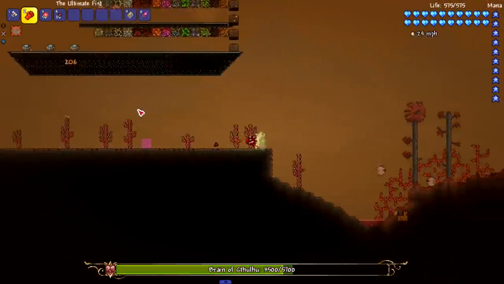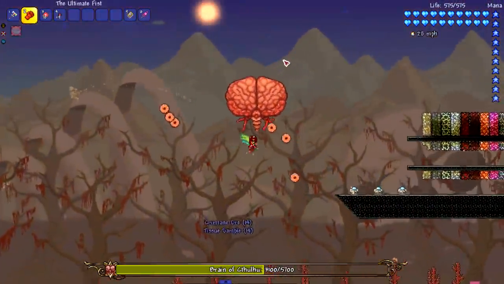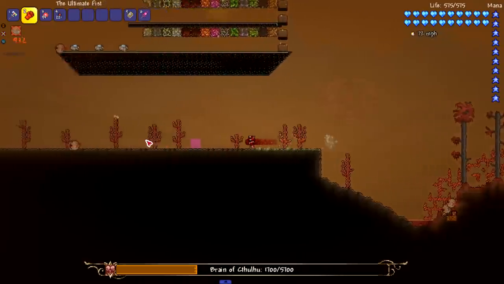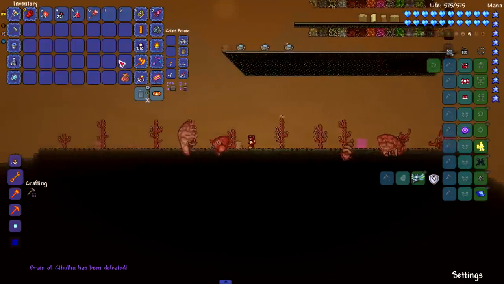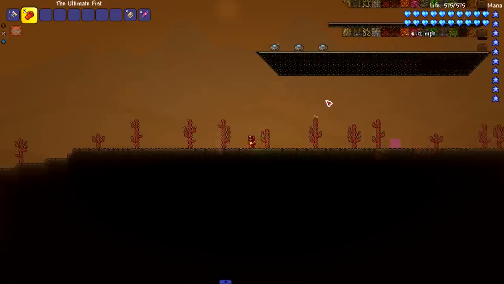This is the thing with the Brain of Cthulhu, I never know if this counts as not really dying to it, because you do have to kill all these creepers, which seems to happen every single time we try and kill the Brain of Cthulhu. We gotta kill the creepers first. All right, all the creepers have been slaughtered. The Brain of Cthulhu himself, or their self, dead. And yeah, I don't know, we'll put that up there on the list. The Brain of Cthulhu usually goes on the list of survivors.